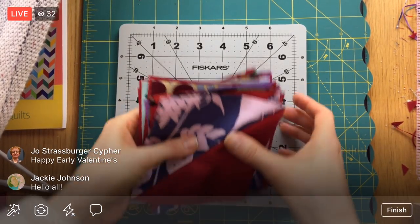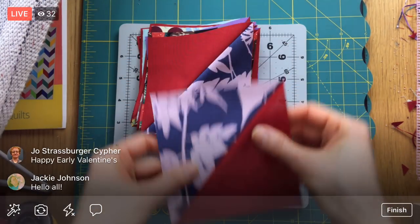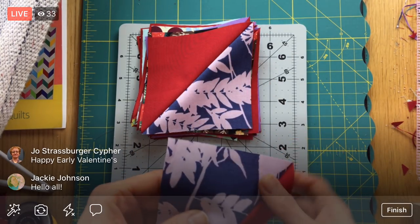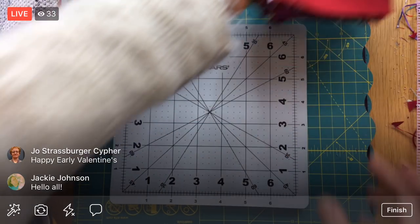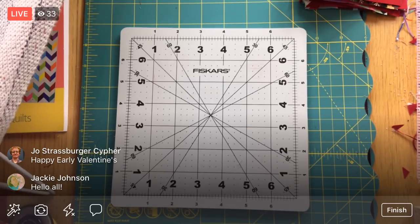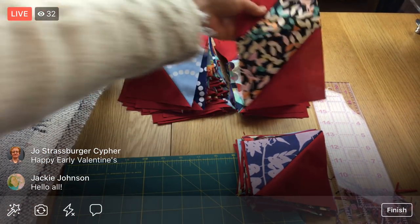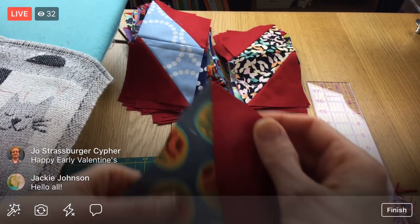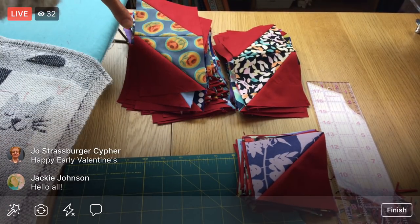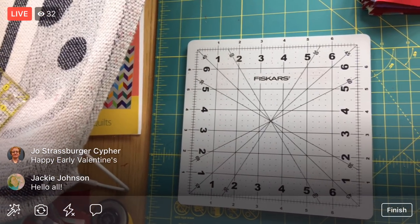Alrighty. So this is our stack from last night. I've been stacking them so that I can just take the top one down and we'll have that diagonal that we're wanting. I'm going to set this aside. I'm hoping we can get at least that many tonight as well. So up here, I have my finished stacks going. So here's the pile that we're still working on. That's what these are going to become, is this pile. And this pile over here are all the diagonals in that direction. And those ones we have completed. It's waiting for this second pile here.